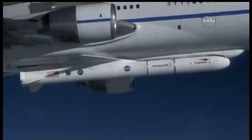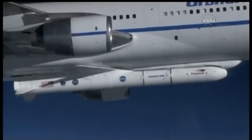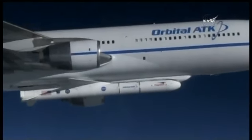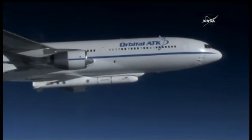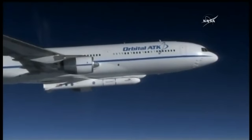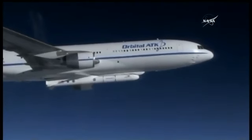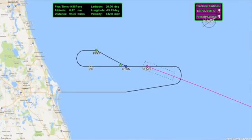LCPLT, L minus 4. 3, 2, 1, mark. Copy L minus 4. I can verify launch windows go. NLC Peg, we're go for transient power. Roger that, Peg. LPO, step 170, apply transient bus power. LC, LPO, transient power on now. Copy that, LPO. LC Peg, transient power on and nominal, vehicle is safe. Roger that, Peg.